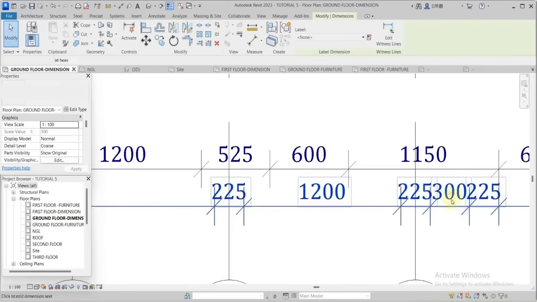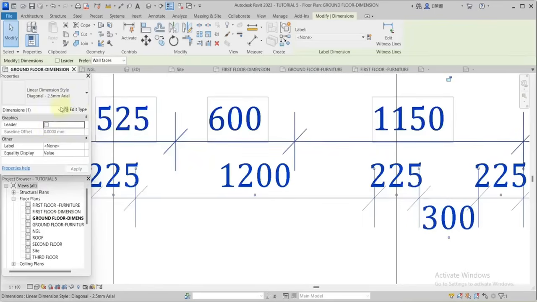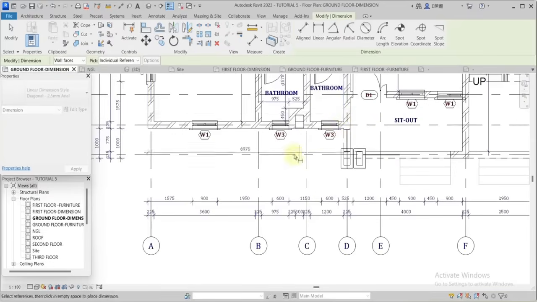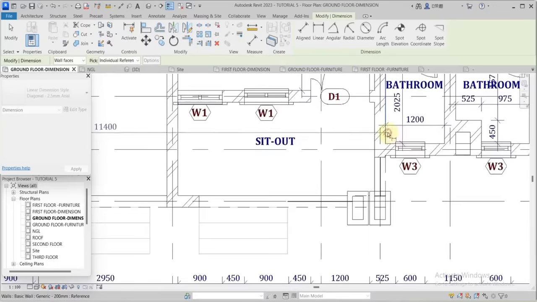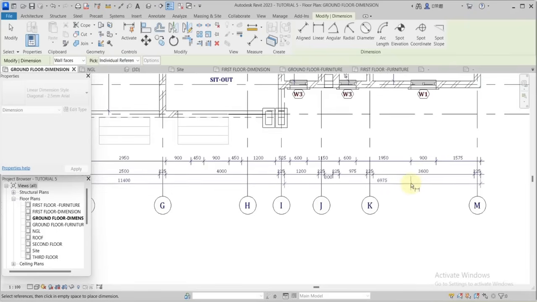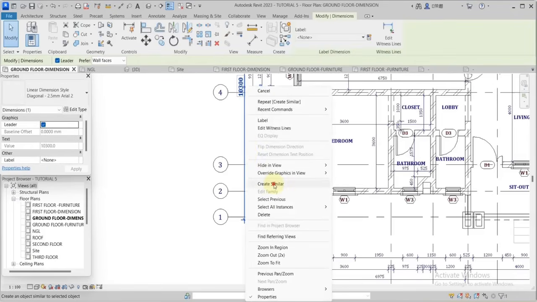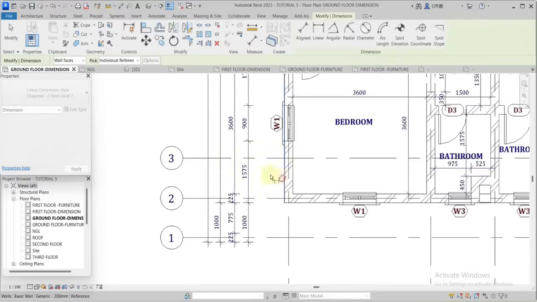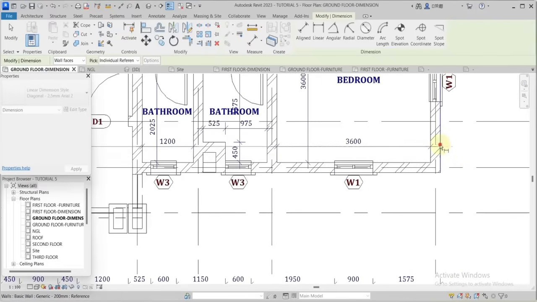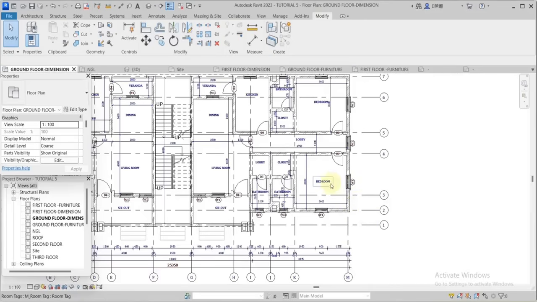Now for this space, you can drag this, uncheck the leader. Right click this dimension line, create similar, then pick the overall dimension. Let's quickly dimension these other sides.